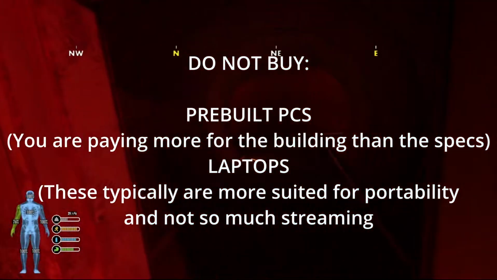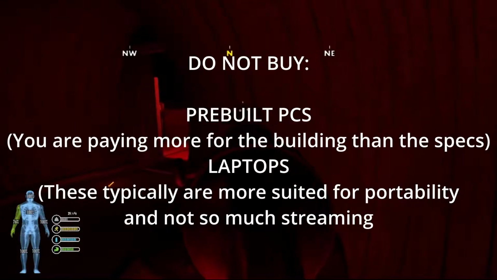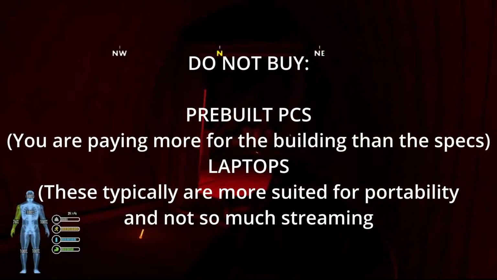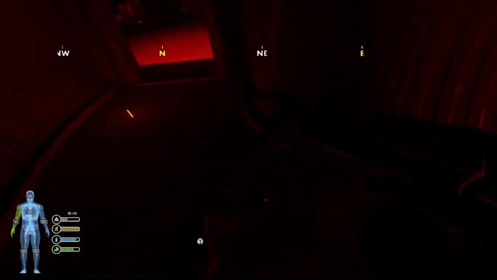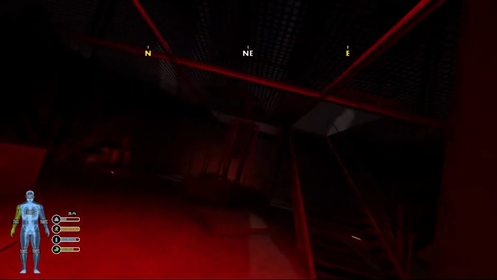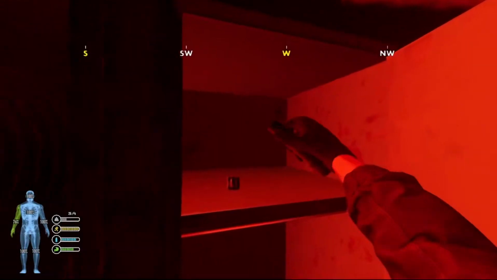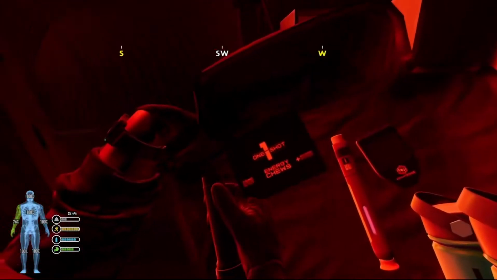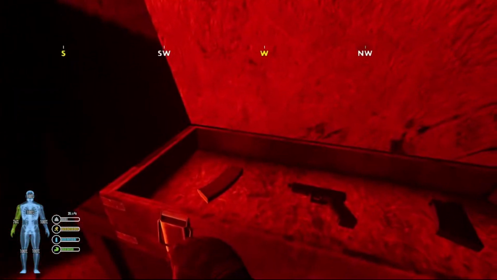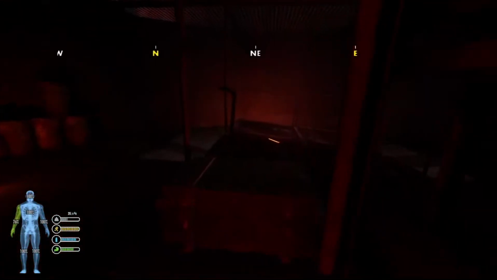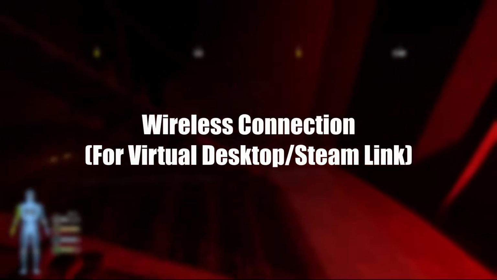I mean, they may work, but they're often not built for streaming and are technically more expensive than just buying the individual parts and assembling them yourself. You can just, like I said, go to Linus Tech Tips and they will basically teach you how to build it yourself, so there's never been an issue. I built my own PC and it's been working fine, and it cost me $3,000, but then again, all things considered, this is relatively high-end for what it is.